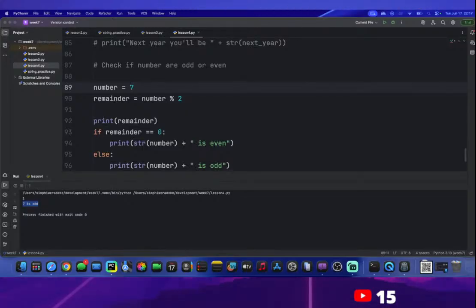Do you want to move on to 7? Let's move on. Hey, we're already almost done. Crazy. Okay, perfect. Okay, so lesson 7 is string operators.